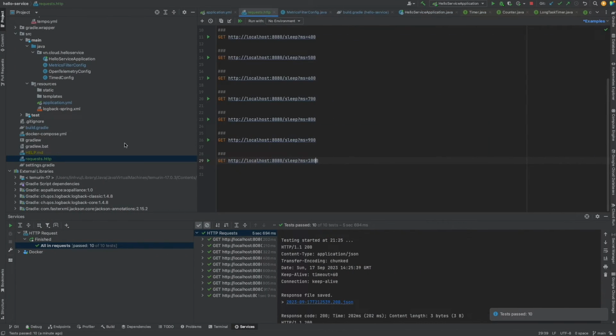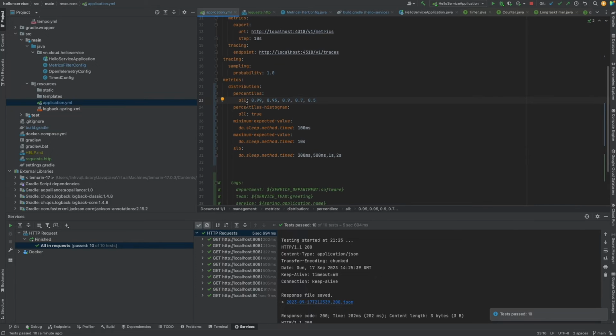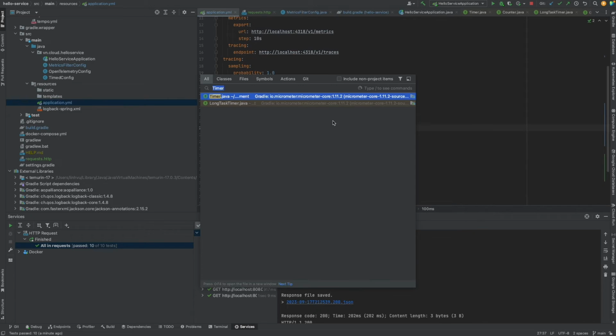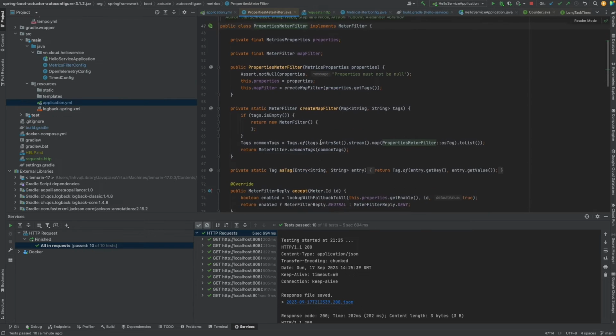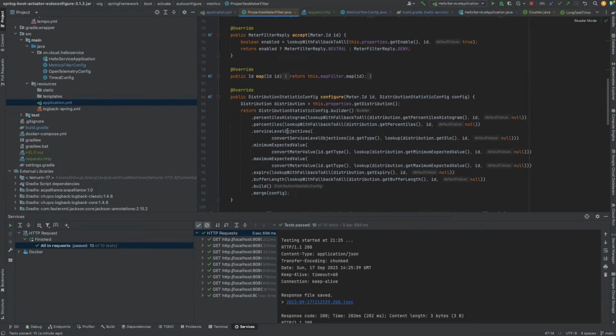Okay, but you have to remember, this is valid only for percentiles and percentiles histogram. Why? Let's take a look at the Micrometer filter class, and if you go here, this is the configuration for our distribution statistic, and you will see only histogram and percentiles here.